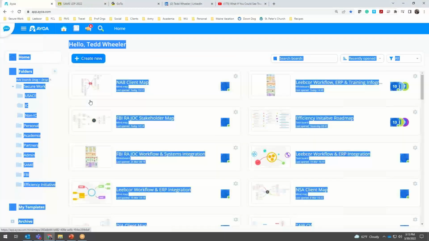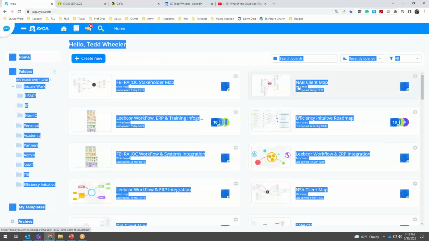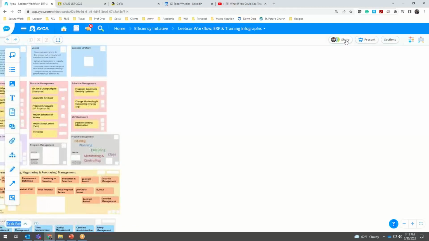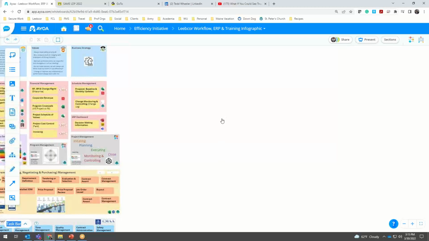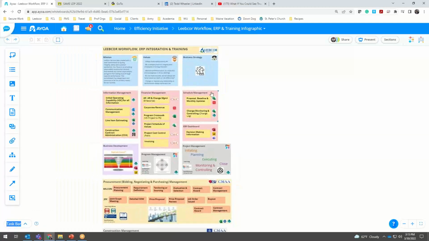Yeah, so if I go in here, I'm working on a project. Oops, click too quick. I'm working on a project right now with 10 different people, and you can see up at the top of your screen, I have shared this with 10 different people, and this is a workflow document control for my company, how we do our systems integration and stuff. So I created this. I created workspaces. This is a workflow document. I share it. The beauty of this, I love this little tool.